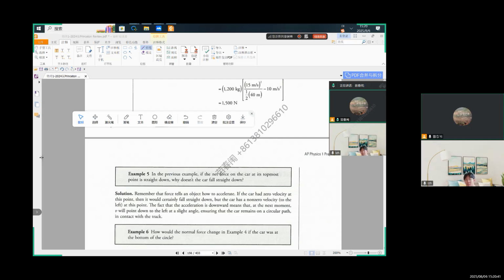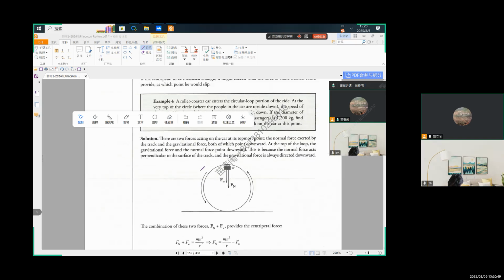Let's take a look at this. I think this looks better. Let me show you. See, this one also shows the normal force is in here, right? Because this is the car, and this is a roller coaster car. So that's why the normal force, from common sense, is also downward. Does this make sense to you? The normal force it gives you must be downward, right? There's no other option.